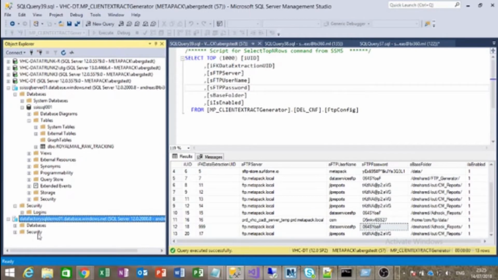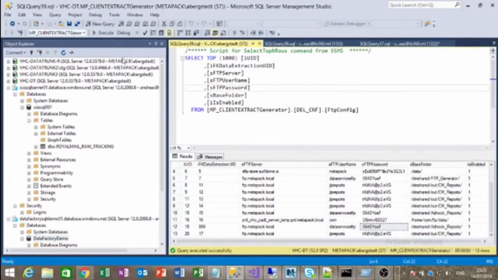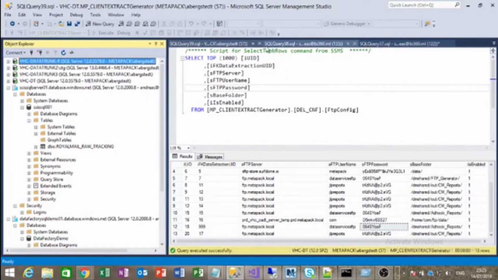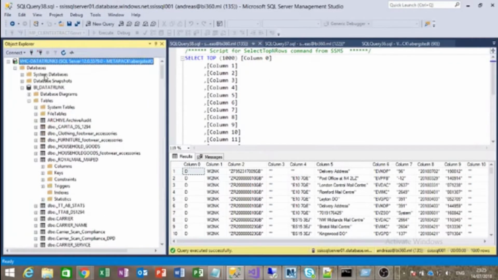Yes. There we go. Right, so there's our database. I do have a schema somewhere. Oopsie daisy, get rid of that. And that schema is here.